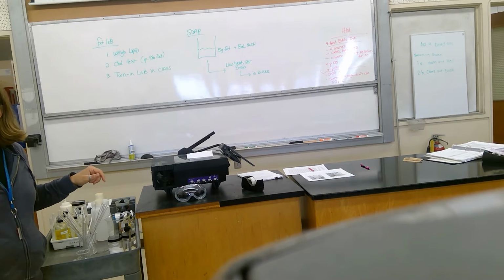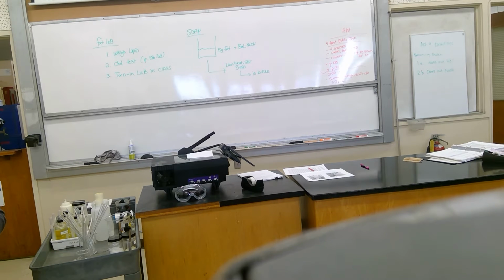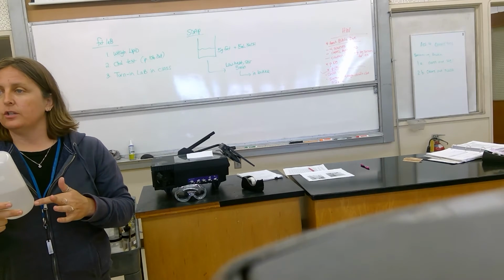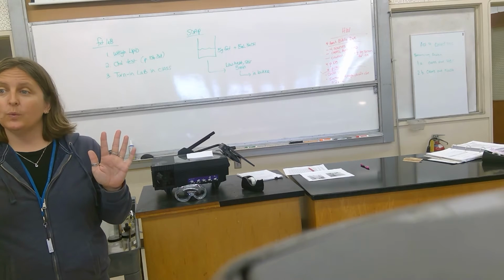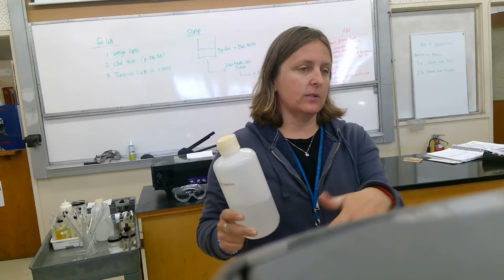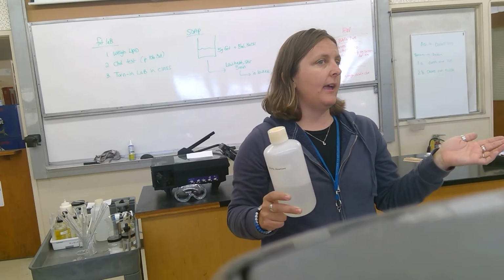So you'll get your oil or your lard, whatever you're gonna use, and then 15 mils of the sodium hydroxide. So listen, this is really strong sodium hydroxide. About 15 mils, so measure it out in your graduated cylinder. But I want you to have gloves on when you do that, and then make sure you wash your hands afterwards, okay? And I prefer that you pour over the sink. That way if you spill it, it goes in there and nowhere else, okay?